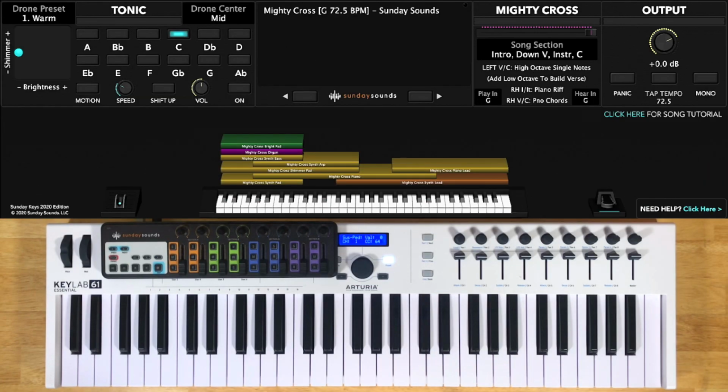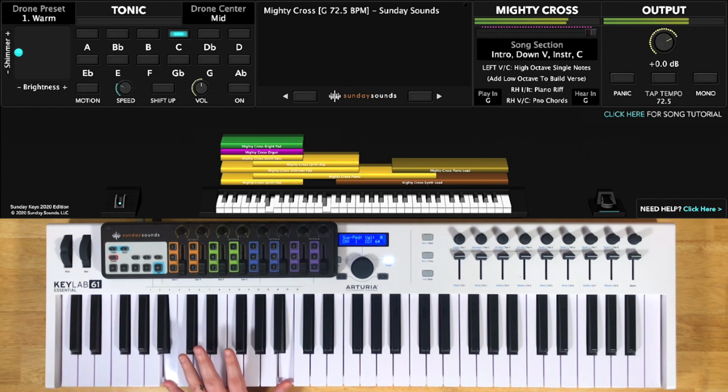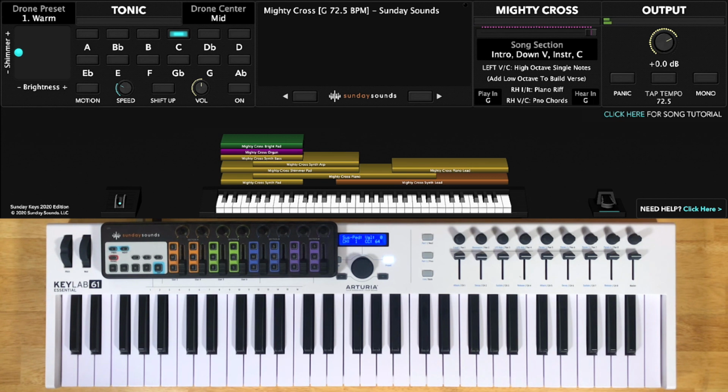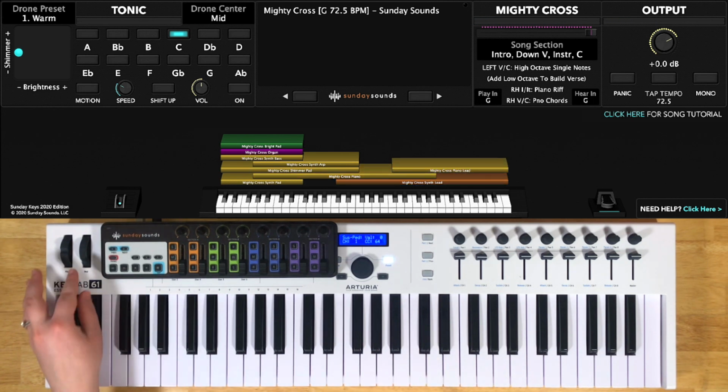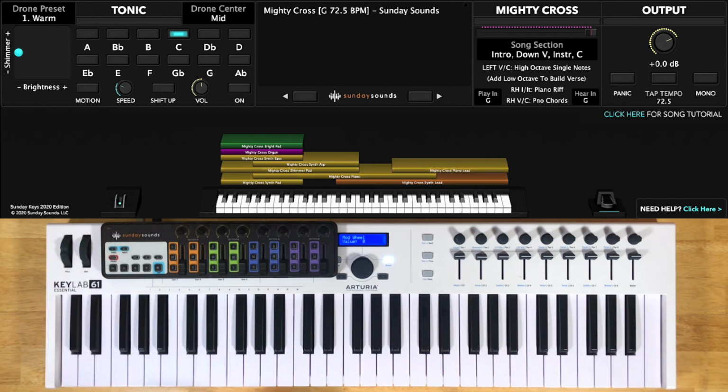This patch has piano, synth, pads, arps, and bass, all triggered in the left-hand range, which stretches from here to here. Your left hand will play octaves for most of the song and single notes in the high octave of your range during some quieter parts. The right hand will play a piano riff and chords in this range, and a synth lead up high from this note, all the way up the rest of the keys.